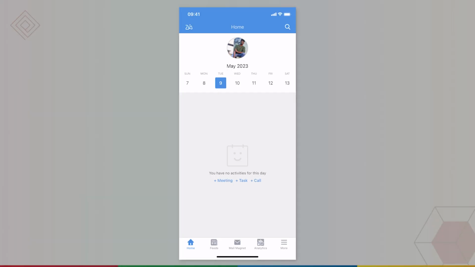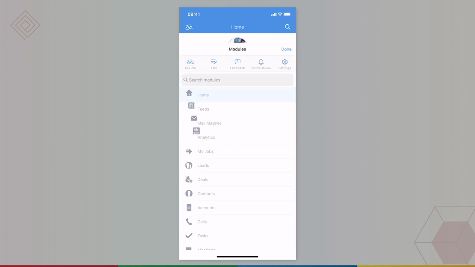Demo. First, let us take the leads module as an example from the Salesforce automation modules and explore all the features and actions that can be carried out within the module and the record in the app. Right now, we are on the home page of the CRM mobile app, and let me open the leads module from the more icon available at the bottom right corner of the screen.